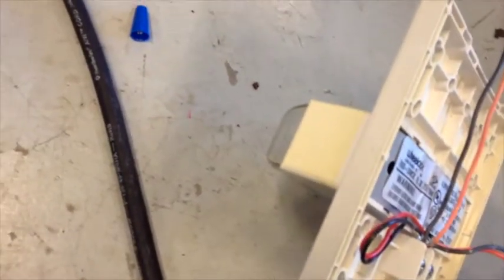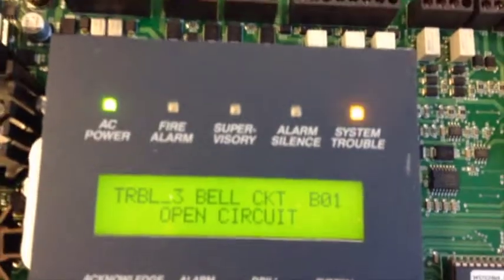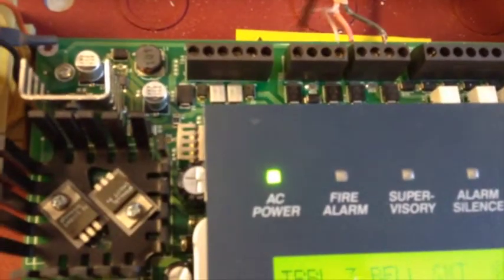We actually have one more thing to do with our strobes. If we flip our strobes over, just like this, I'm going to get a tiny little resistor. I am not exactly sure what K these resistors are, but we go ahead and take our little resistor and put it in just like this. Now you might see there's only one trouble. So two troubles? But it hasn't even registered that resistor is there yet. So now what we are going to do is open this resistor, open it wide open, on the bell circuit.